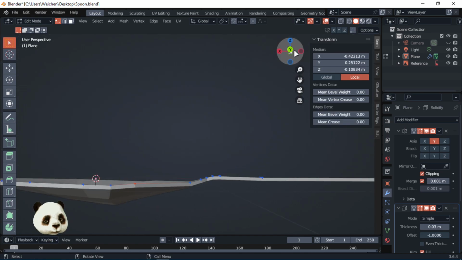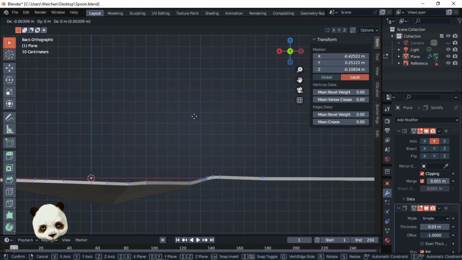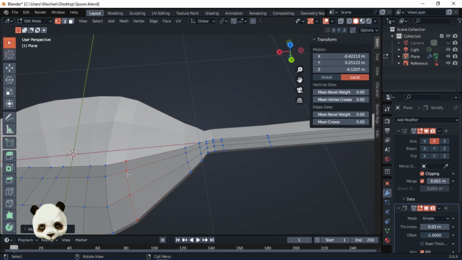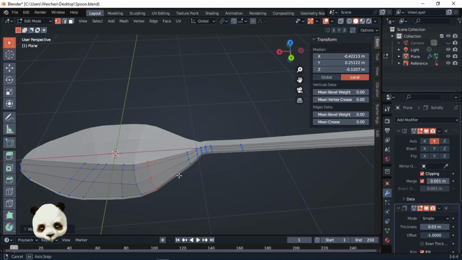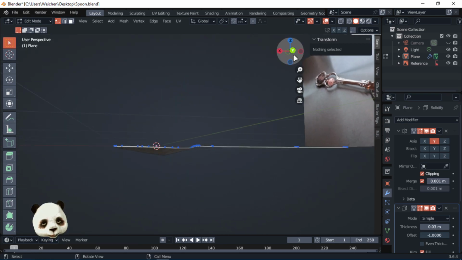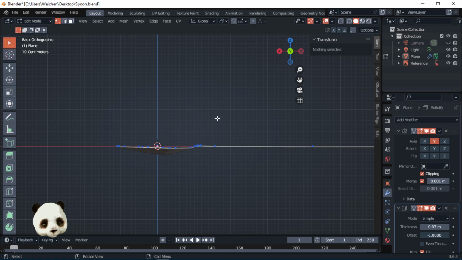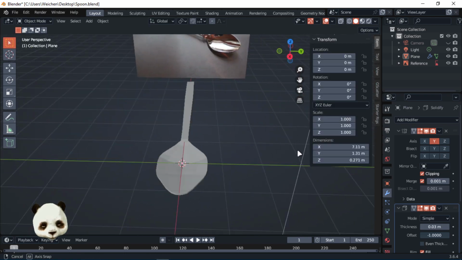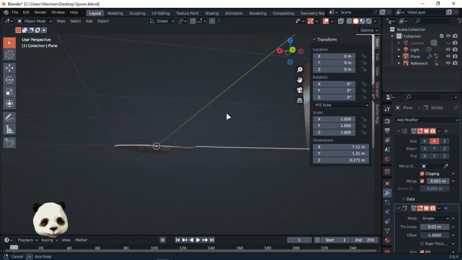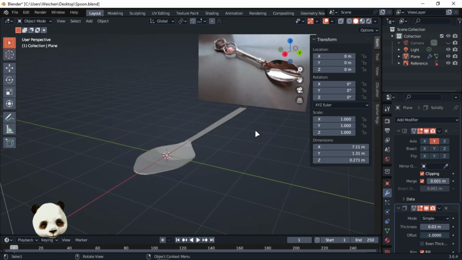Let's try. G, Z. Yeah, I do like it. Well, small little tweaks here and there. Maybe it's even more accentuated than this, but it does look like a spoon. If it feels like a spoon and it looks like a spoon, then it's a spoon.